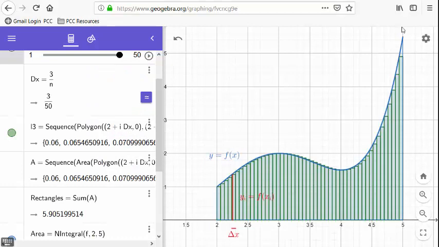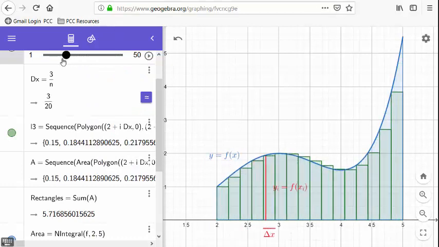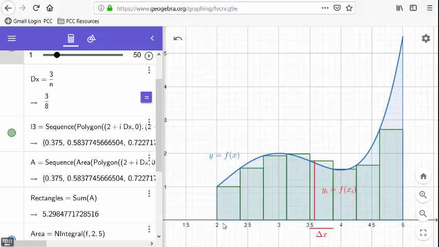Let's drop this number back down. So I could actually make it so that these rectangles weren't of the same width. I could have one whose width is like 1, and one is 1/2, and one is 1/4, and the next one's 1 again, and then one's 3/4, and that's fine. And then the y values don't have to be left endpoints. They could be midpoints, or they could be 3/4 points, or some of them could be left endpoints, some could be right. Because as we take the limit as n goes to infinity, it squeezes everything down so that all of the widths go to 0 anyways, and all of the points between.